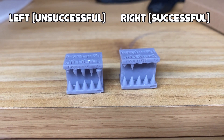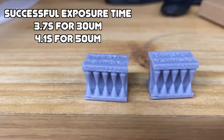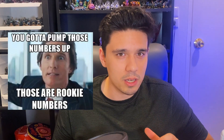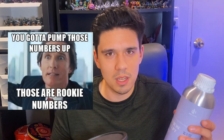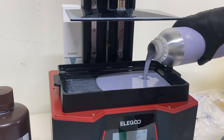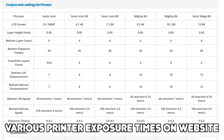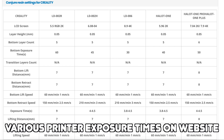I did a quick calibration test, which is what I do with any new resin. I did it at both 30 microns and 50 microns on my Elegoo Saturn 2, just to see what different layer heights could do. Some of you with a Saturn 2 might be thinking the exposure times are quite high — this resin is a bit more viscous, so it's thicker and requires more time to cure. Following their recommended settings, the window is about 4 to 4.5 seconds at 50 microns.